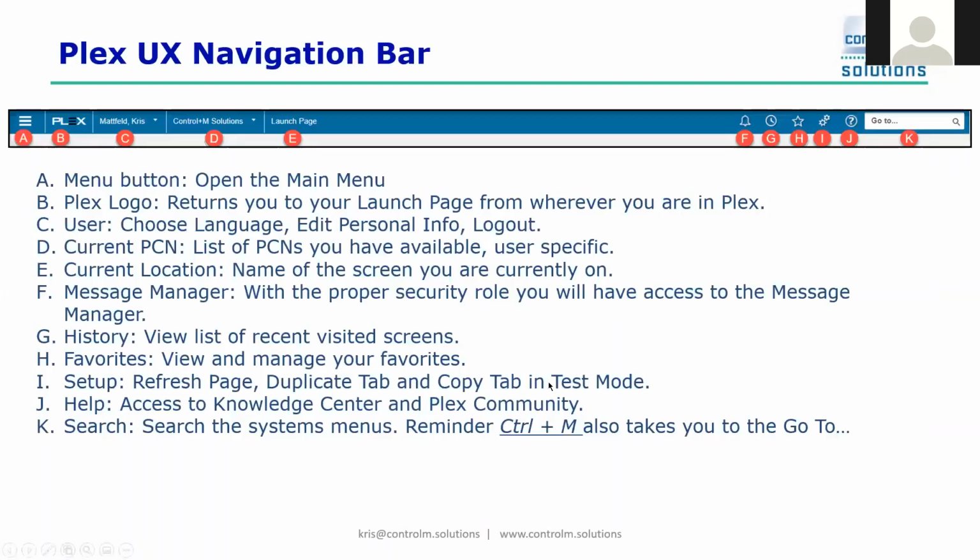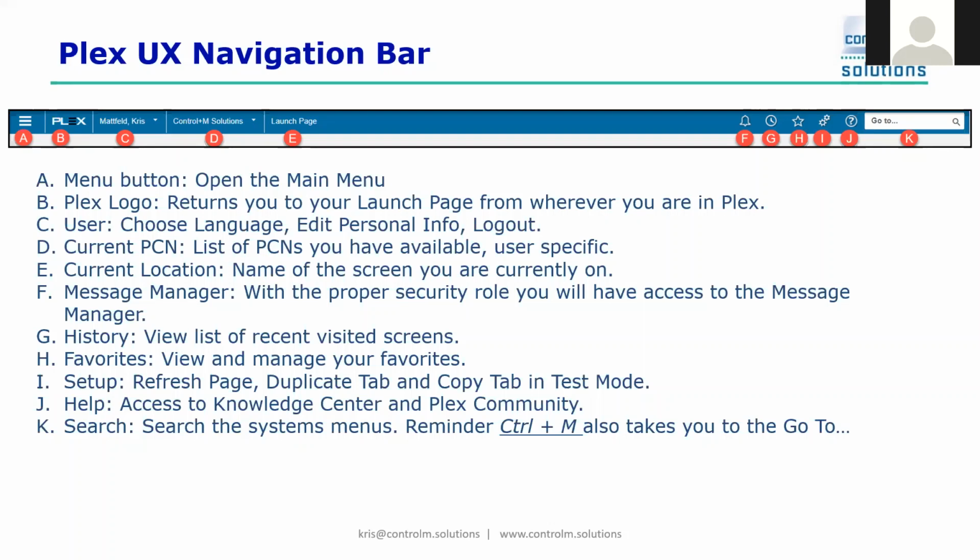So on the launch page, you have what's at the top, what's called the navigation bar. The nice feature about the navigation bar is wherever you go within Plex, it stays on top of your screen. On the upper left-hand corner of the navigation bar, you see the 3 horizontal lines. That's the menu button. And some also call that the hamburger button. To the right of that's your Plex logo, as you saw in the previous screen of the demo. If you click on the Plex logo, it automatically takes you back to your launch page from wherever you're at.